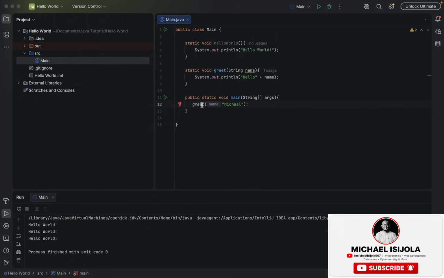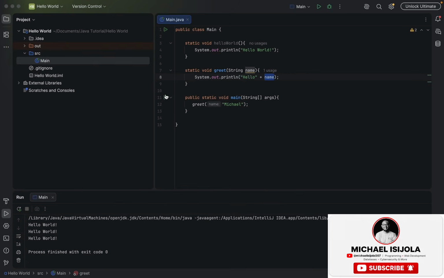So what does this mean? It means we are calling this part, right? And we're sending Michael, which is the name here, and we're expecting it to output hello Michael. So like I said, this method is basically receiving a value and uses it inside the method. So this greet, which is the method, we are sending Michael into this part, and instead of just hello, or a name, it's just going to tell us hello Michael.